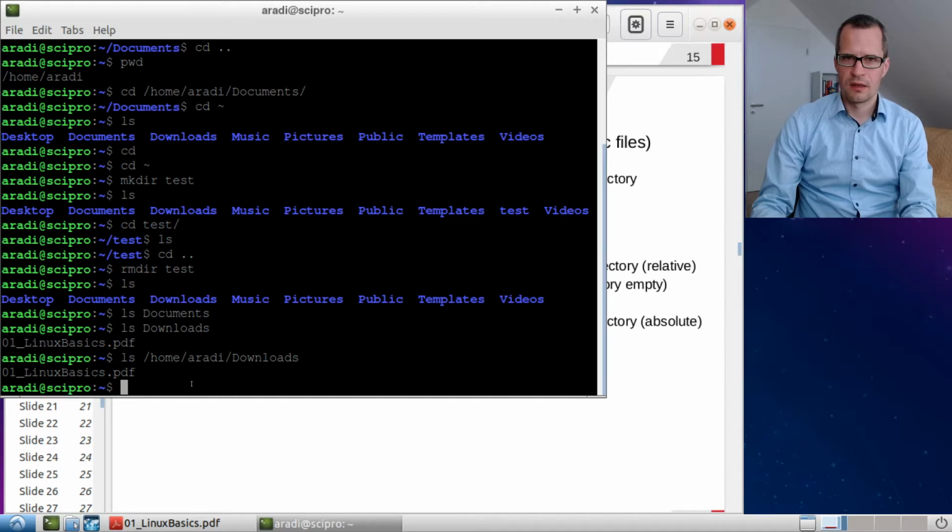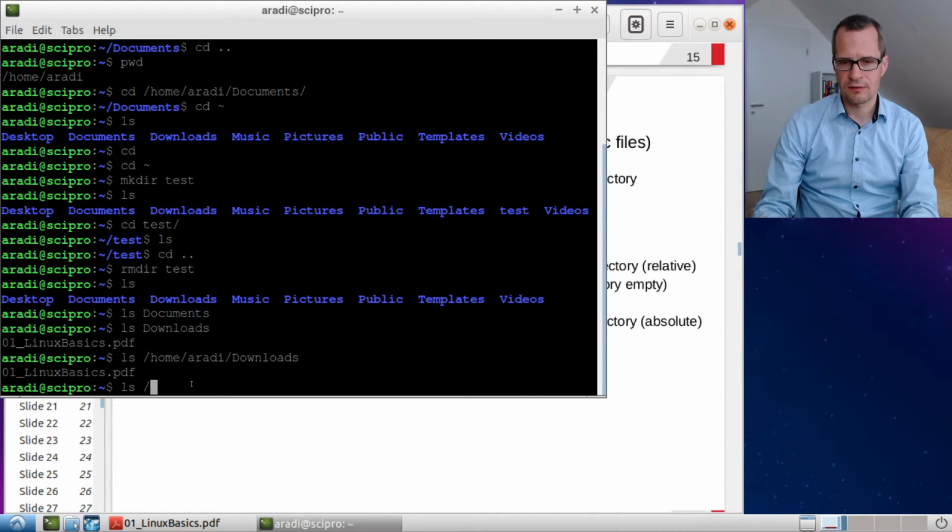Okay. One slight remark: you may be wondering how I can type paths like /home/aradi/downloads so fast. I can tell you the trick, and the trick is to use the tab button, the tabulator button. This is on the left hand side, the second one from above, and it can be used to expand path information under Unix, under Linux. So for example, if I say / and then h and I press tab, it immediately expands to home, because home is the only subdirectory of the root directory which starts with h.